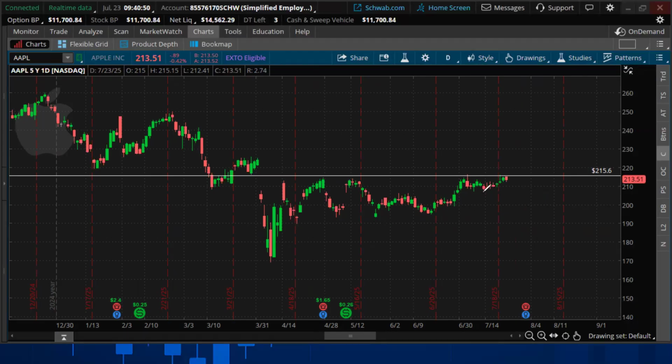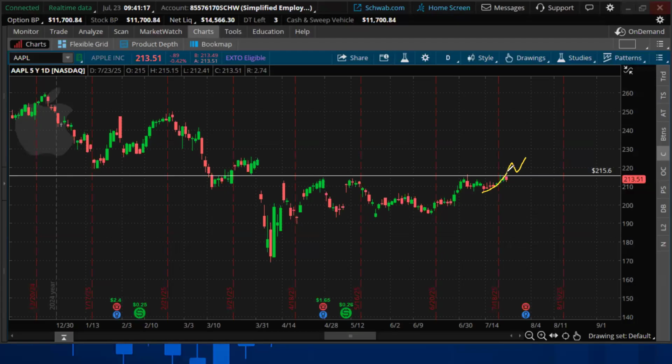If it does break, I'm not going to take the first break. What I like to see is a break, then a pullback, and then the next move. And maybe you've heard other educators talking about it, when they say resistance becomes support or support becomes resistance. So this is a resistance area. It's clear. Bam, bam, can't get through.